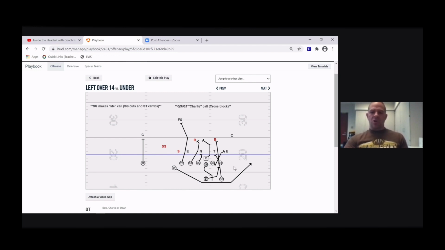I know some teams motion and they have a true right halfback and left halfback. We don't. We always have that dive back. He's the one that's leading through the hole on belly. So he gets really, really good at reading Bob and Charlie and hearing the call and knowing how it's to be blocked and ISOing that backer. So you can put a more physical kid here at dive back because he's going to have to ISO block that thing for you. So I think it kind of lets your kids specialize in what they're really, really good at. And then you have a wing that's truly a wing that he gets really good at timing up that belly sweep fake or give.